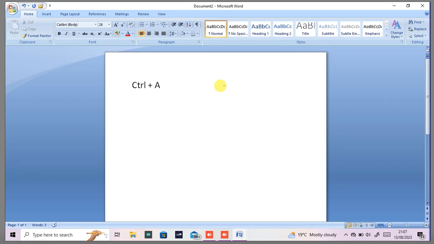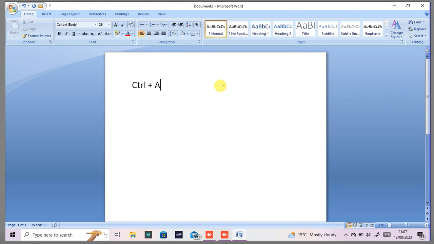So when you type a document of, let's say, 5 or 10 pages, and you want to format all of it to have the same font style, font size, and any other thing, you don't have to hold down the mouse and drag till you get to the last page.